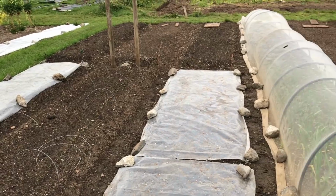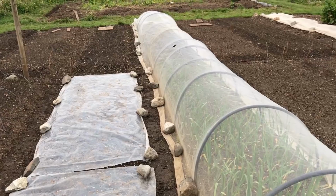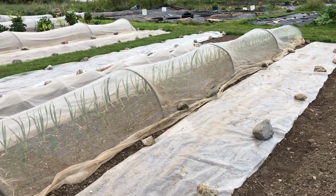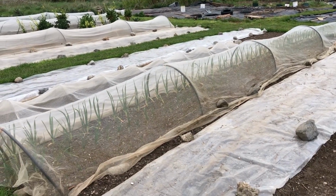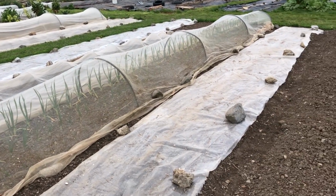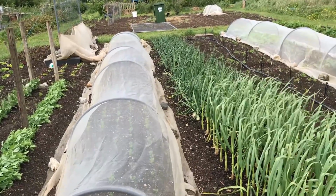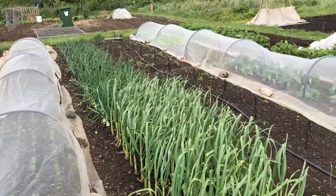I do cover the plants over winter with a crop cover or mesh, mainly to keep off the birds and animals, but it also reduces the wind and provides a little bit more warmth for the plants over the winter and into the early part of the spring. This seems to help, but it isn't enough to allow the plants to grow fast enough before they shift to growing the underground bulb.